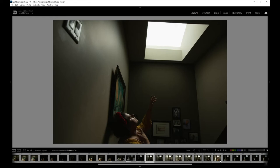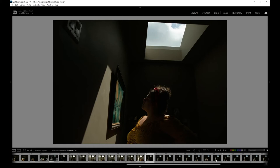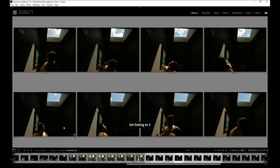Here we go. So now we're taking a look. And this is where the light drastically changed a lot because we had some cloud coverage. So that's why the skylight went completely white. But I might end up making these black and white. So in that case, that would mirror that, which might be kind of cool. We'll just have to take a look and see. So we're selecting and we're going.